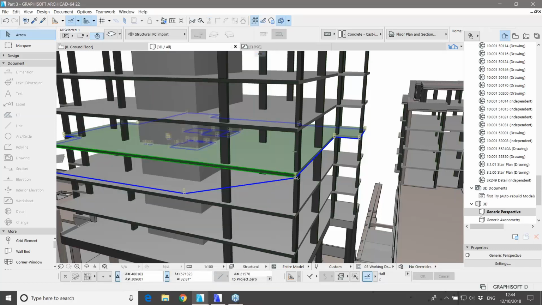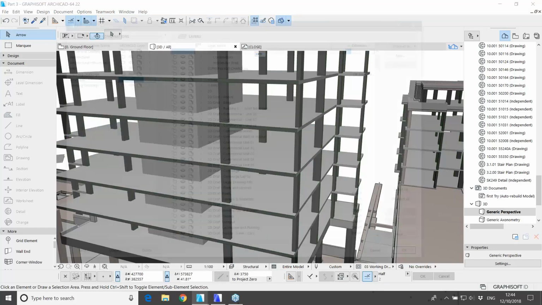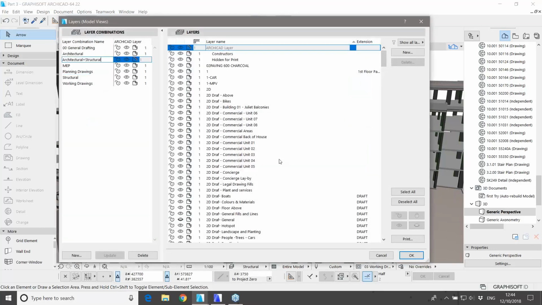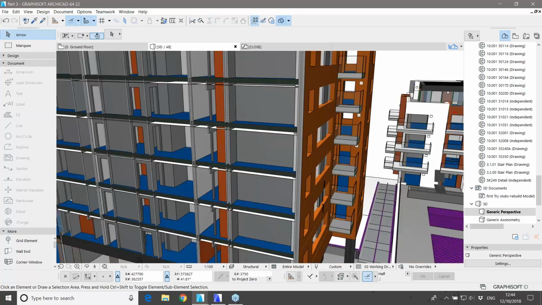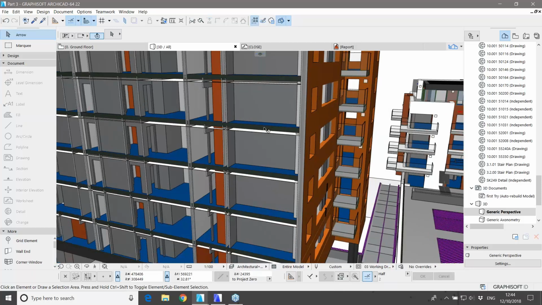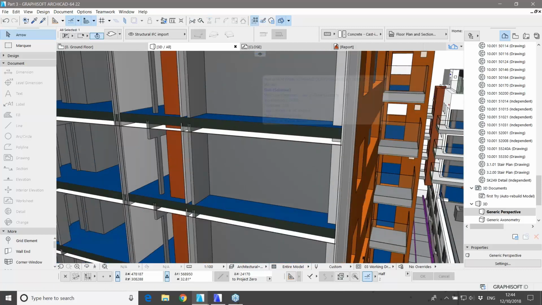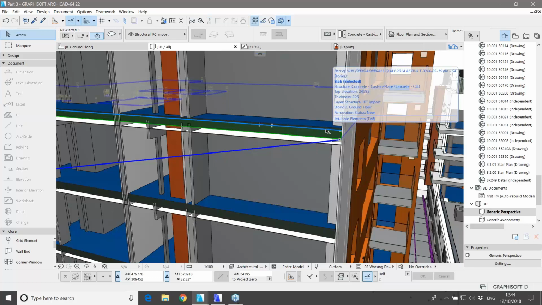In case I want to check if this slab sits exactly where it's supposed to sit, again through the layer combinations, I could just go for architectural and structural, say OK. So I will see both disciplines now, just to double check if the height of the slab is in the correct location. In terms of global X and global Y, it's in the correct location as well. If you just bear with me, you will notice now I have both structural and architectural information. If I highlight the same slab here, you will see that it sits exactly right underneath my floor finish. That means the coordination between the engineers and the architect was correct.